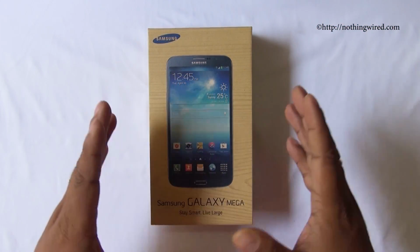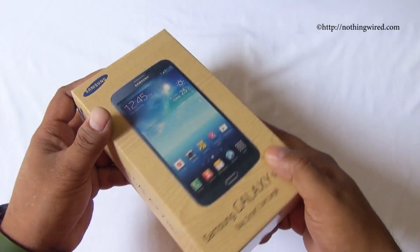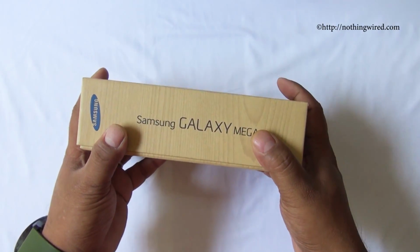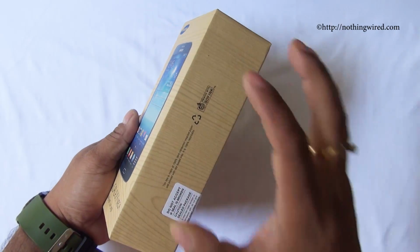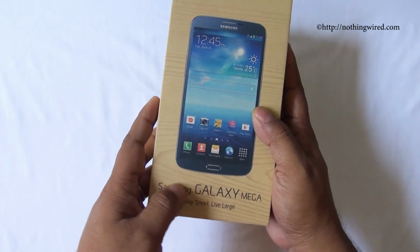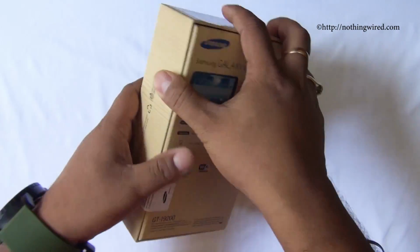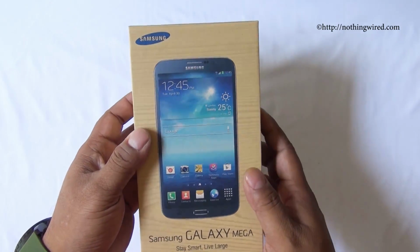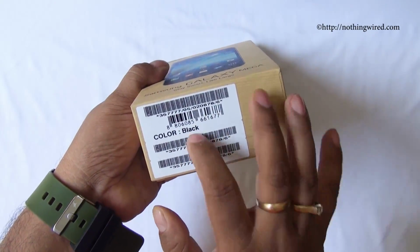The box in which the Samsung Galaxy Mega 6.3 comes is fairly compact for the phone's size, and it's exactly similar to the box that we've seen with the Galaxy S4. Now, this is made of totally recycled paper, even the letters, all the prints that you've seen are of soya ink, which is recyclable. So that's something green from Samsung. So you've seen that's the device, nothing much on this side. It's the black color.